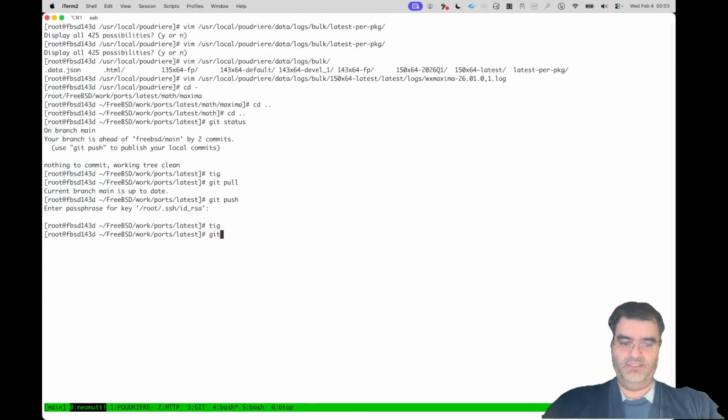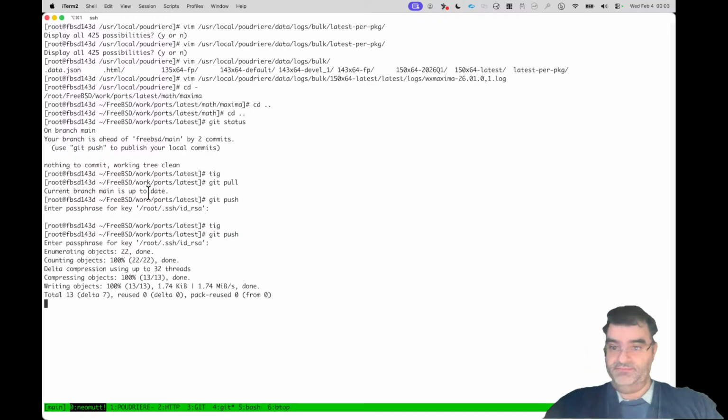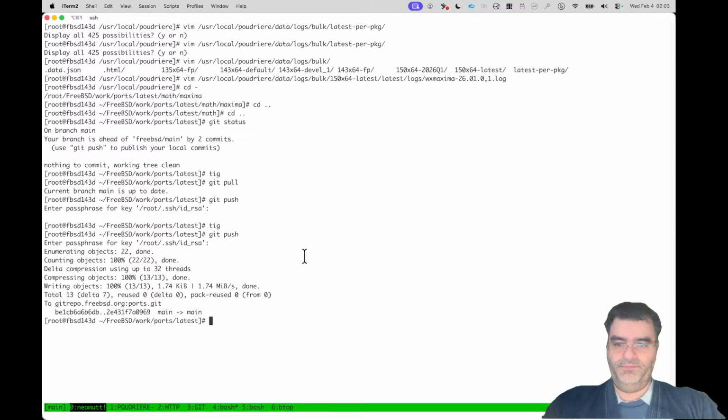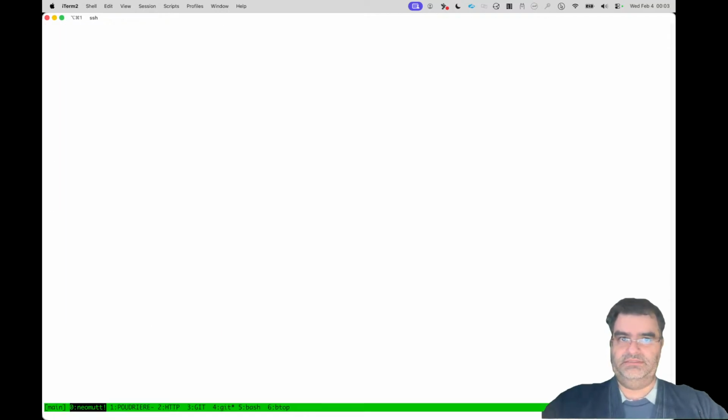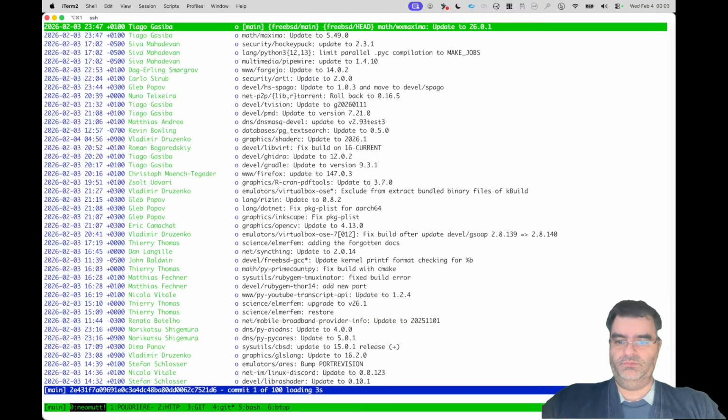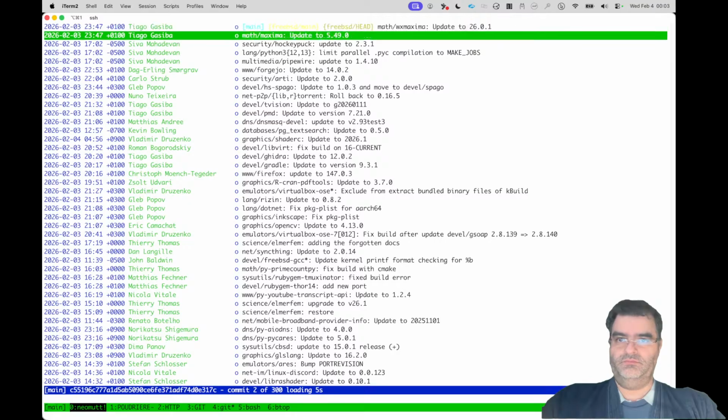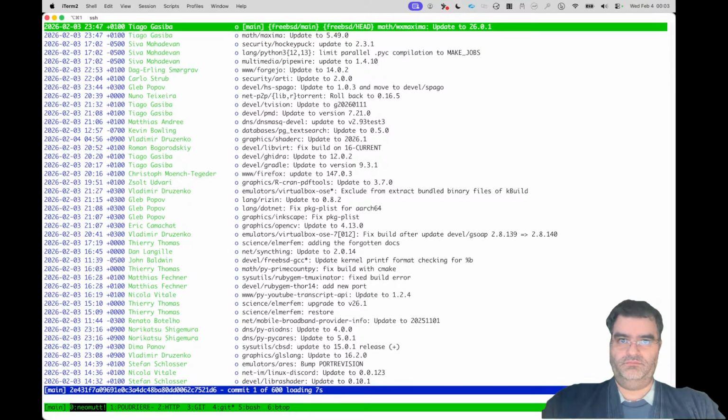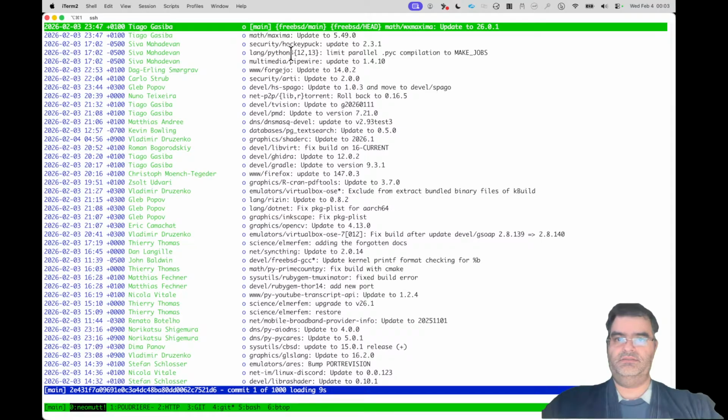Okay, git push. Now it goes. Bam! 2 commits in a single shot. That's it. And now they are there.